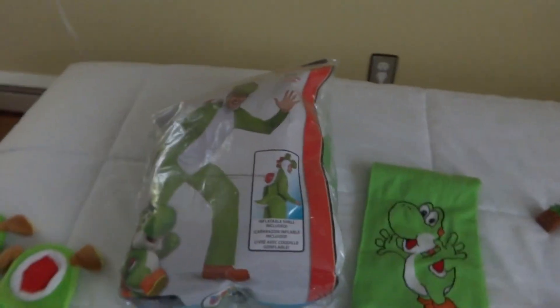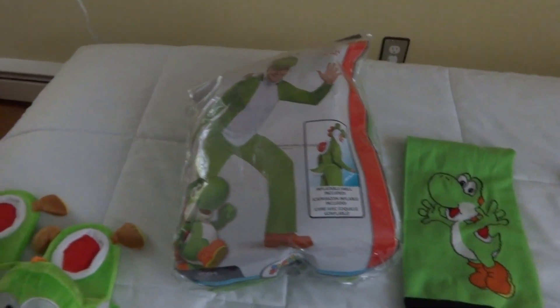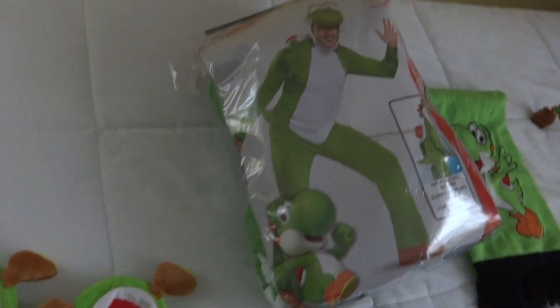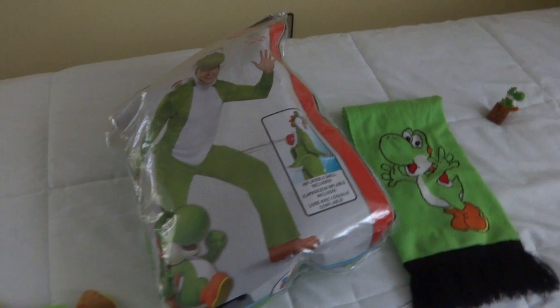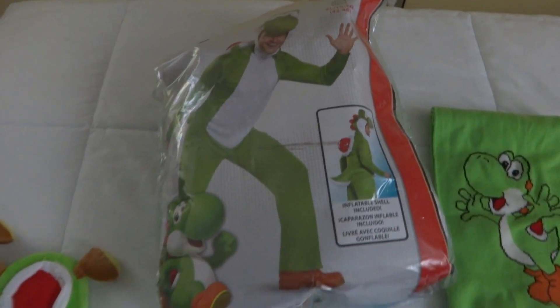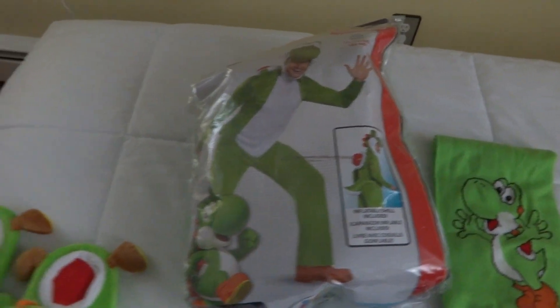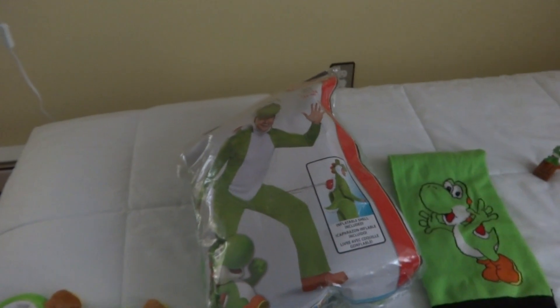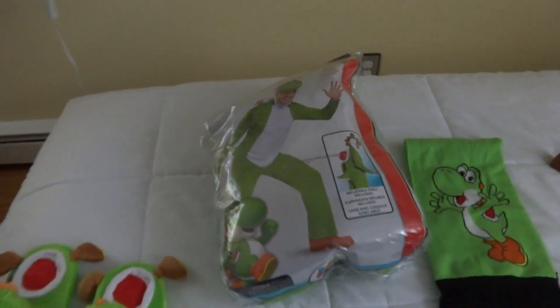When I went back over to the storage unit for this upcoming Halloween in 2017 to pick up this costume, I actually didn't go trick-or-treating with it. I just had to test it on to see if it still fits me, and it still does. Rather than taking this back to the storage shed, I just had to keep it in my closet, just in case there's a certain event going on, like at High Tide Games, or perhaps at a friend's house, or even Comic-Con, whether it's in DC or Baltimore.